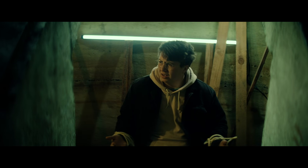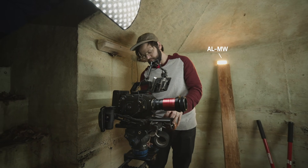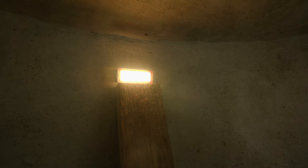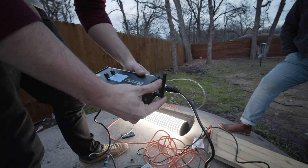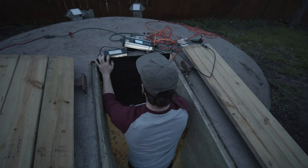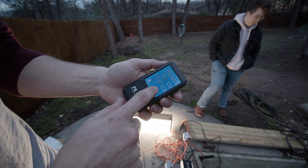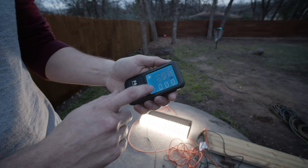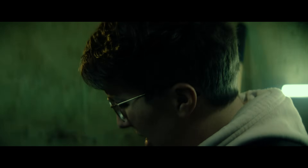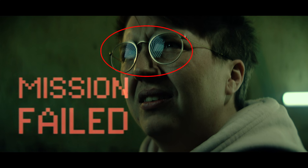And in the case of the dungeon scene, we used quite a few little hideable lights. One of the main lights in the scene was the Aputure ALMW, which is the Aputure battery-powered light that has built-in effects. And in this case, I used the faulty bulb effect setting. And to provide a little bit of fill light, I used a Falcon Eyes RX24 TDX, which is a flexible LED panel that's bi-color and has lots of really great features. It's dimmable, and it comes with a remote that you can use to change the color temperature and the intensity without ever needing to leave the set. And unfortunately, in one shot, this light was actually visible as a reflection in Robbie's glasses. And so, as the rules go, I am now forced to throw my camera in the trash can.